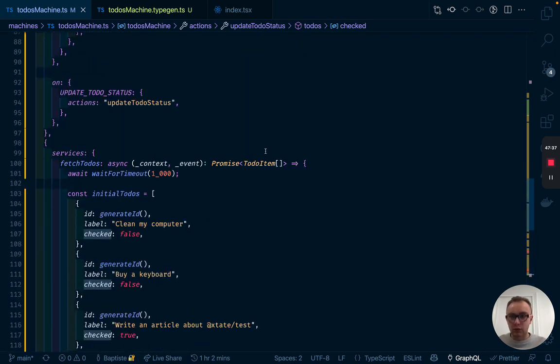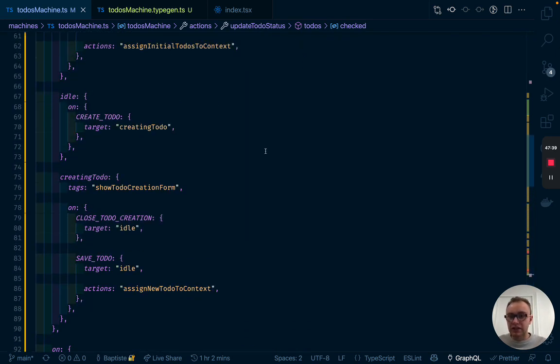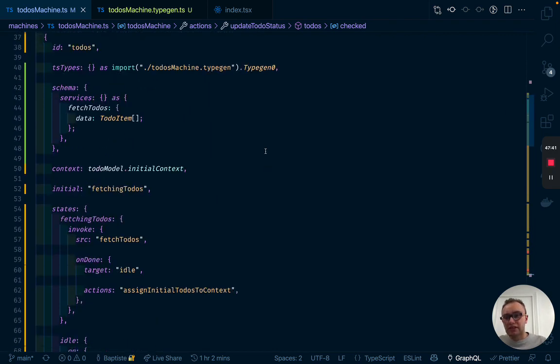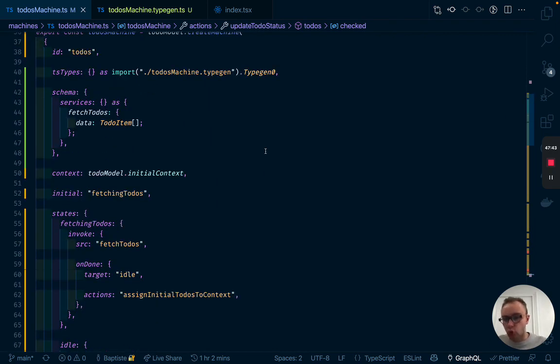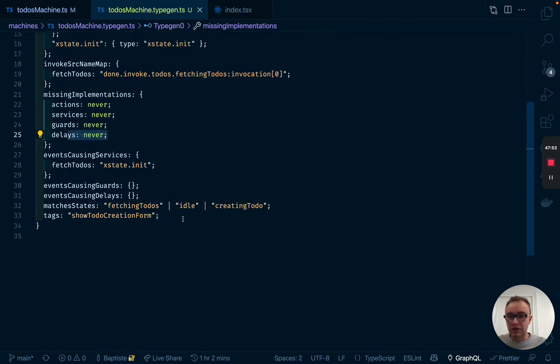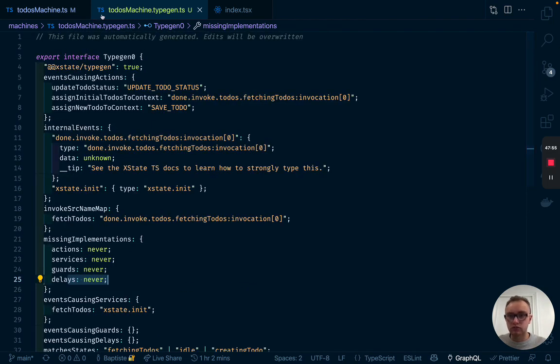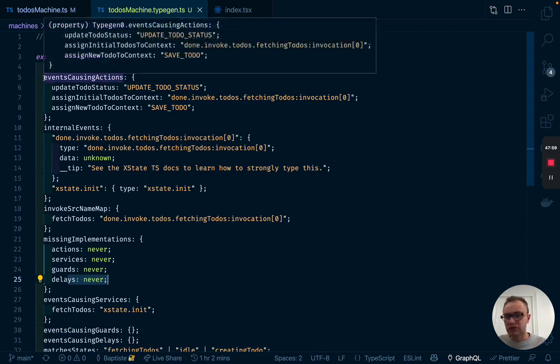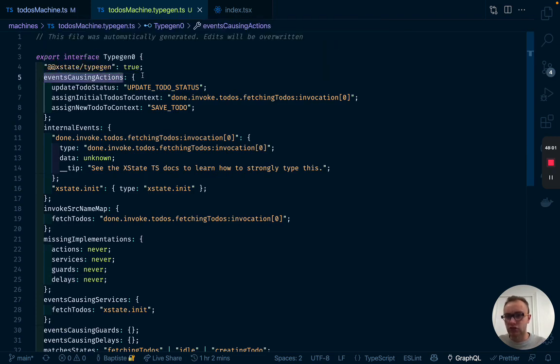So we did the first step, that is replacing inline implementations with strings. And thanks to these strings, the type generation can work properly. So new things appeared in the todo's machine type gen file. We can see events causing actions.